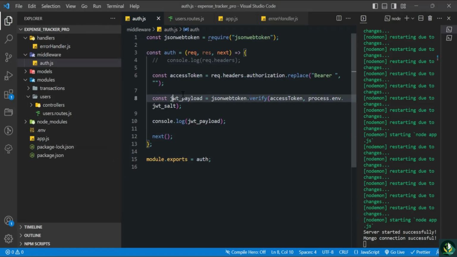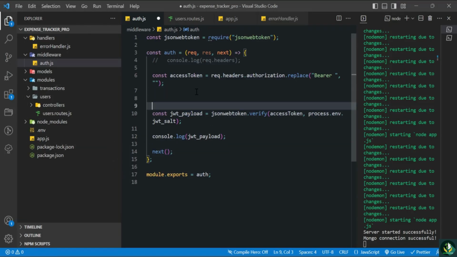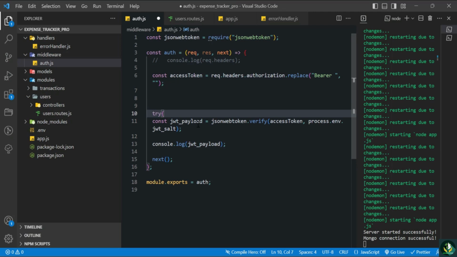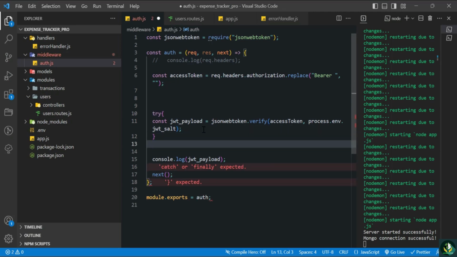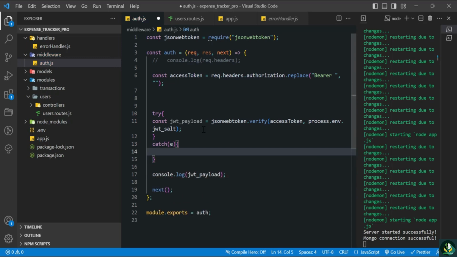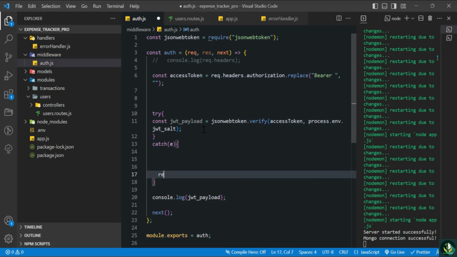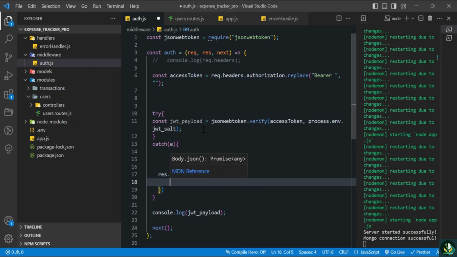So for that, what we need to do is wrap this with try catch. So try doing this, and if this throws an error, we will be catching it, and then we will be displaying our own error, and we will be using response.status, and this time we will be using the HTTP error status code 401, which means unauthorized, right? .json, and then inside of it status, and then failed.